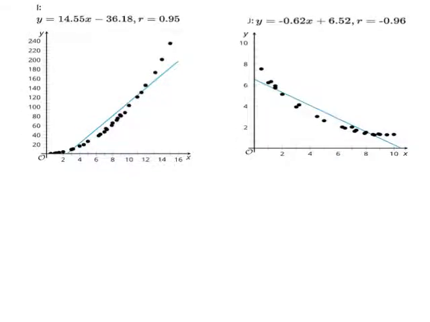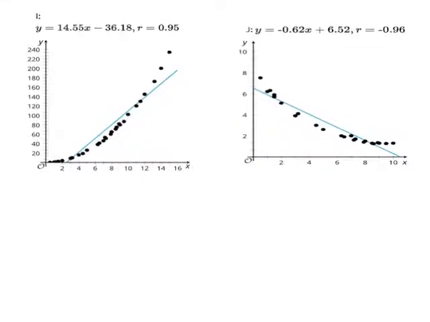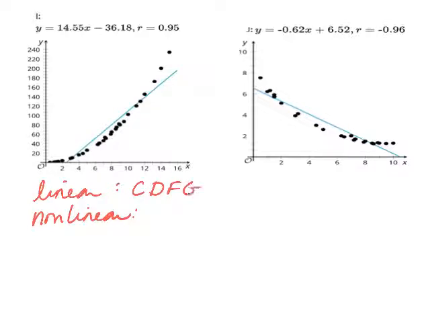Okay, which buckets did you choose? The first group that I saw to separate them is the ones that were very linear and the ones that were a nonlinear model. So if you go back and look at the different scatter plots, the linear ones were C, D, F, and G, and the nonlinear ones were A, B, E, H, I, and J. So that's one set of splits that you could have done.